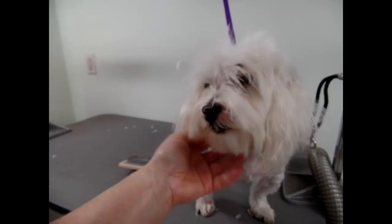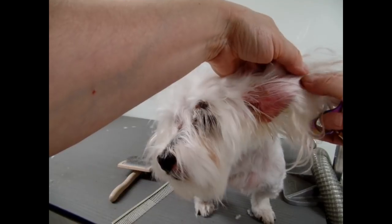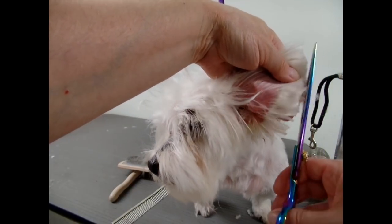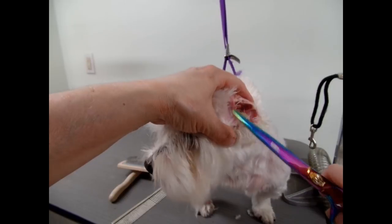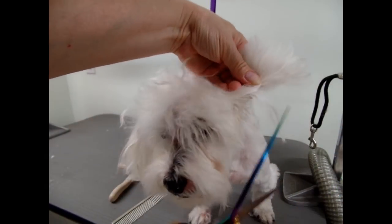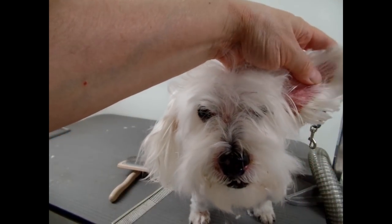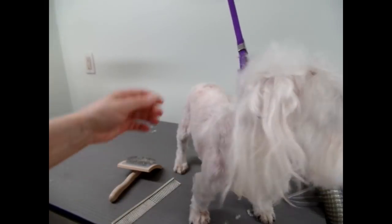Okay, we're going to work on your head now. You're yawning for everybody! The ears are really matted all the way around — they're pretty long. Here's the ear flap — it's got all this fur. So I'm just going to cut right around, just going to cut it right off. On a white dog, if you pull the knots along the ear edge it can bleed, so I'm not going to do that. He's got very greasy ears because of the ear medication he's on.